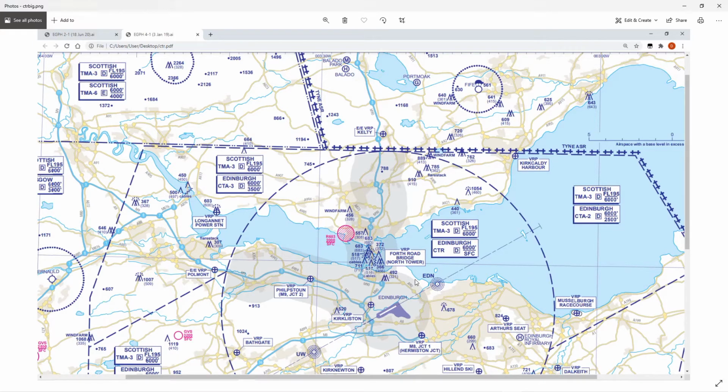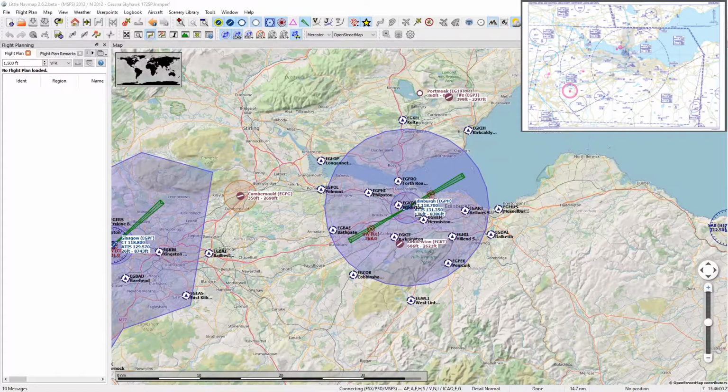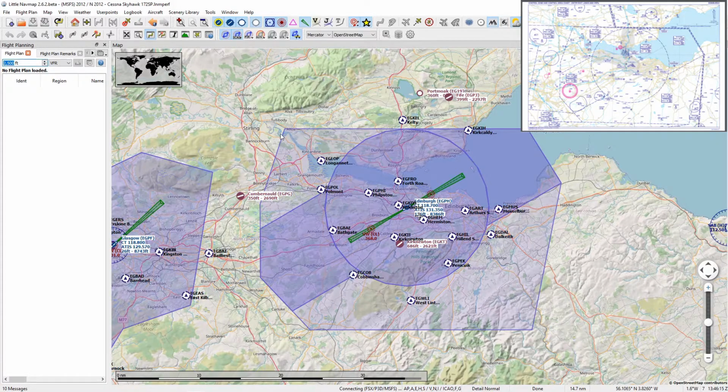So as we leave, once we get to Kelty, we'll be outside of the Edinburgh zone. In my little nav map, this circle is displayed, and if I increase the flight plan altitude, other areas will start coming in. So now you see a different shape which fits with the other chart.